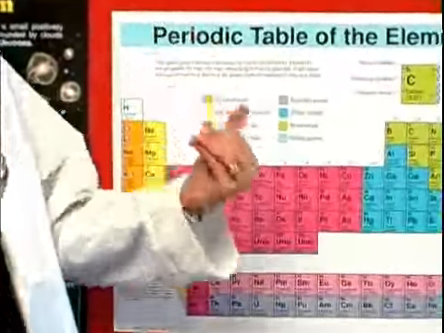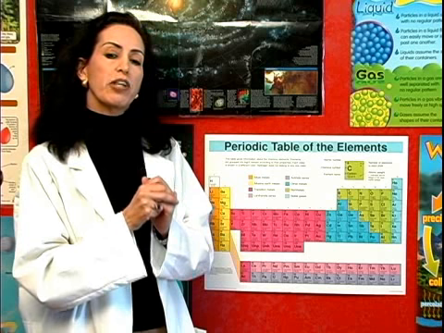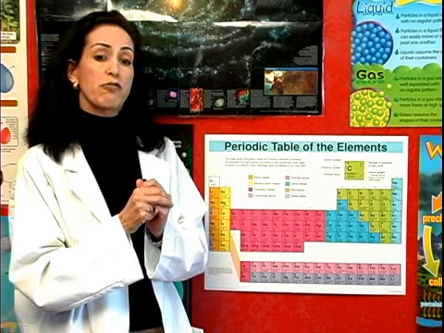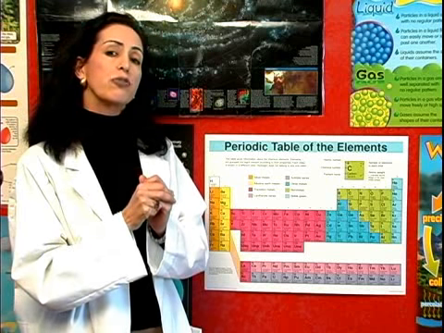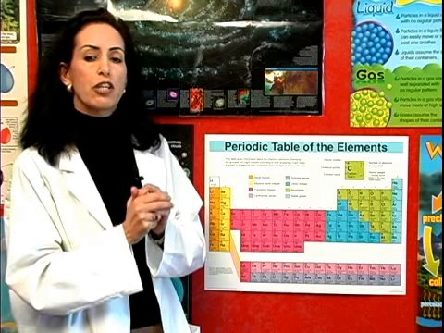And obviously a prerequisite to the construction of the table was the discovery of individual elements. Now even though we know elements such as silver, gold, tin, lead, mercury, copper have been known since antiquity, the first actual discovery of an element seems to have occurred in 1649 when Hennig Brand discovered phosphorus. Then during the next 200 years, elements continued to be added.